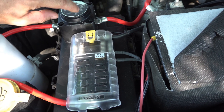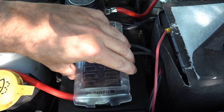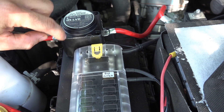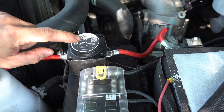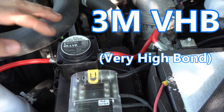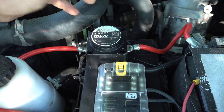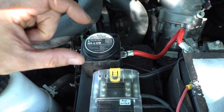Previously in the video I was using some heavy-duty 3M double-sided squares. It's still holding up well for the fuse panel, but the low voltage disconnect is real close to the coolant lines and it just didn't hold — I only had two squares left. So I ditched that and bought some 3M VHB — super heavy-duty double-sided tape. I'll put a link to it below. I've had it on here for a few days now and it is holding up tremendously well. This thing isn't moving anywhere. I highly recommend that tape if you're looking for something a lot more secure than those double-sided squares.